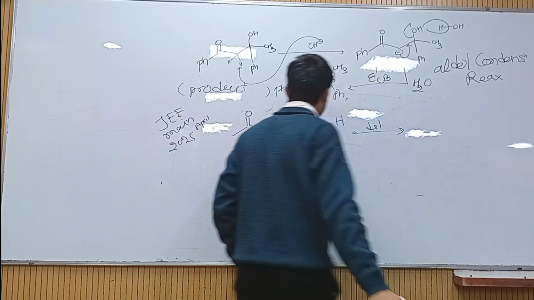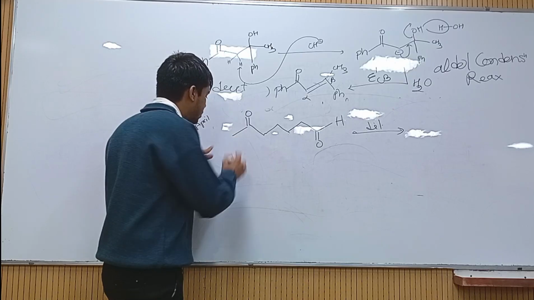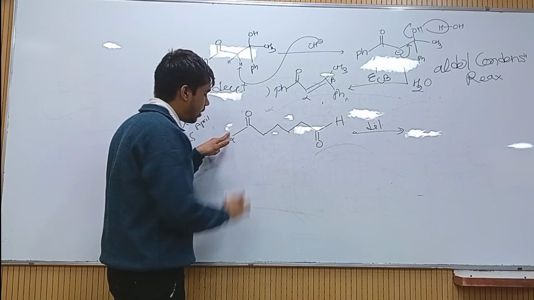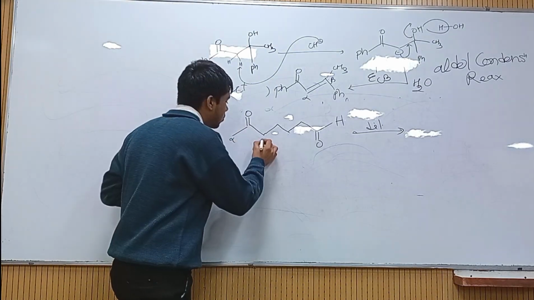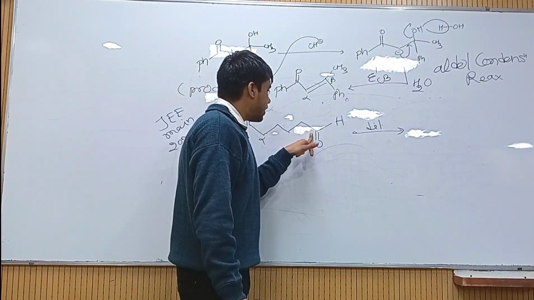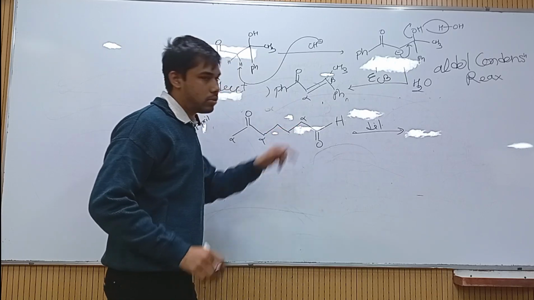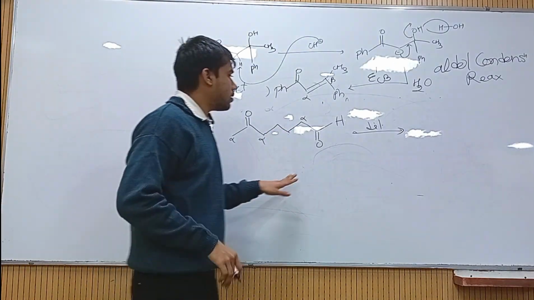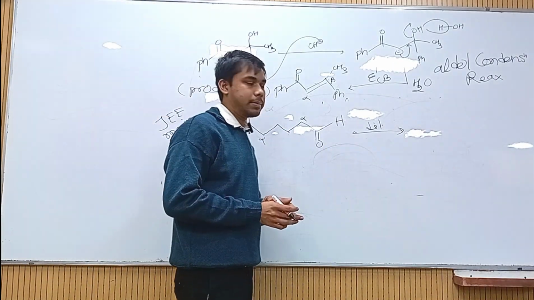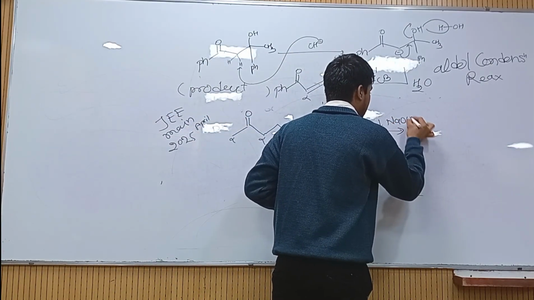The aldol condensation will occur, because this carbonyl compound has alpha hydrogen over here. This is alpha carbon. Here we have alpha hydrogen also. Here it is also alpha carbon, and here the alpha hydrogen is also. In this aldehydic part we have alpha carbon where there is alpha hydrogen also. So from where the hydrogen will be extracted by the OH minus, diluted NaOH. So we have OH minus.